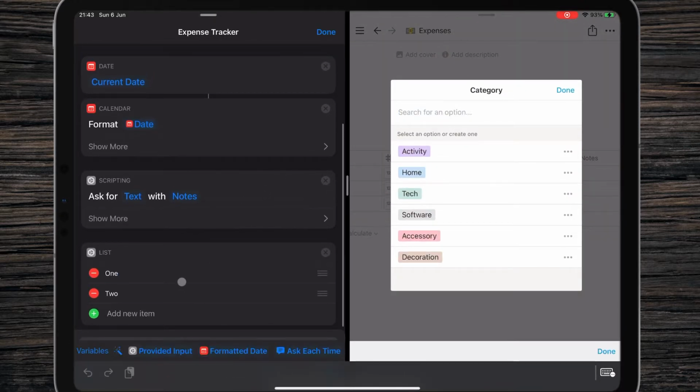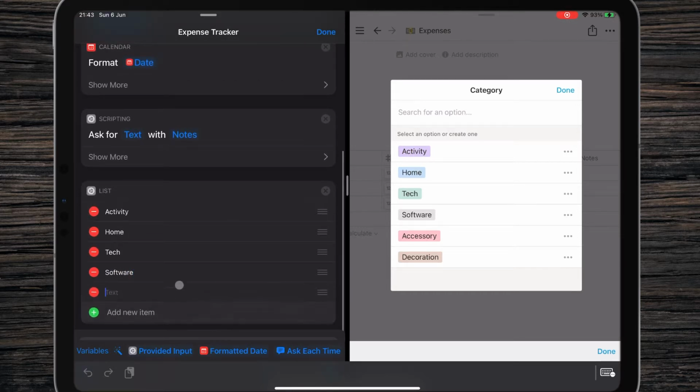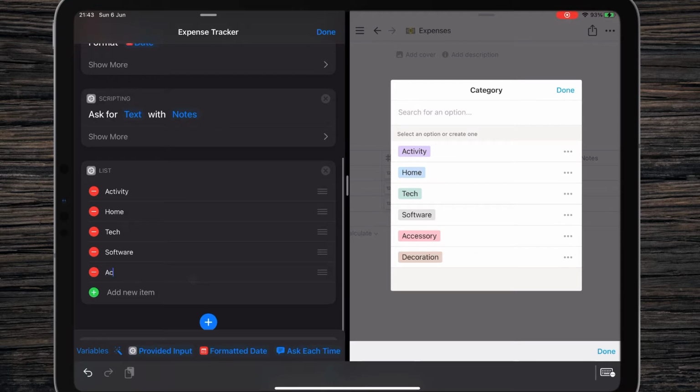So firstly, in this List command in Shortcuts, I add the same select properties as I have in the Notion database: activity, home, tech, software, accessory, and decoration.